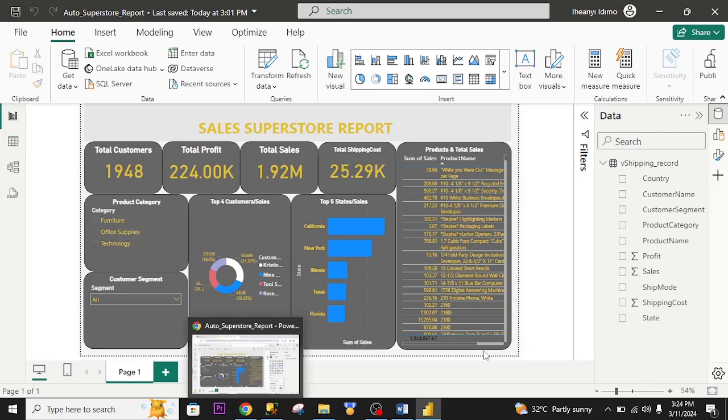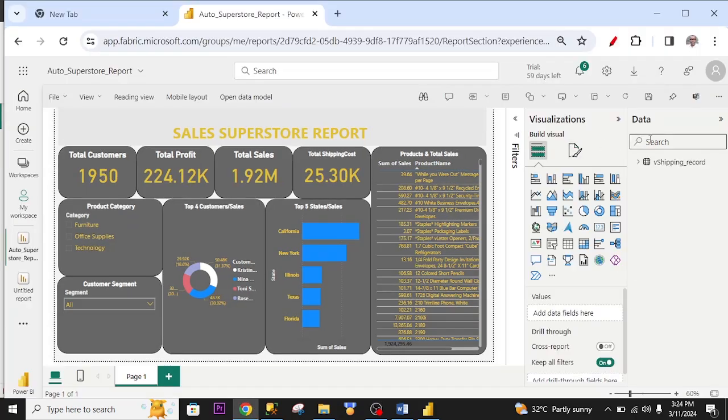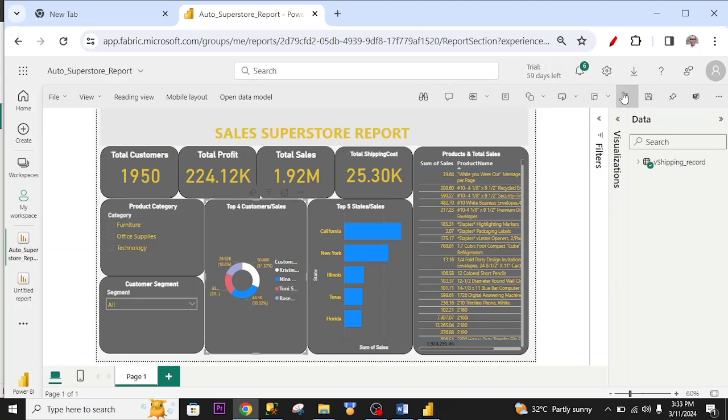Let me go to Microsoft Fabric to effect the change. I'm in Microsoft Fabric. So let me refresh our dashboard. I click refresh. As you can see, it's refreshing here. Fantastic. The dashboard has been updated on the Microsoft Fabric.